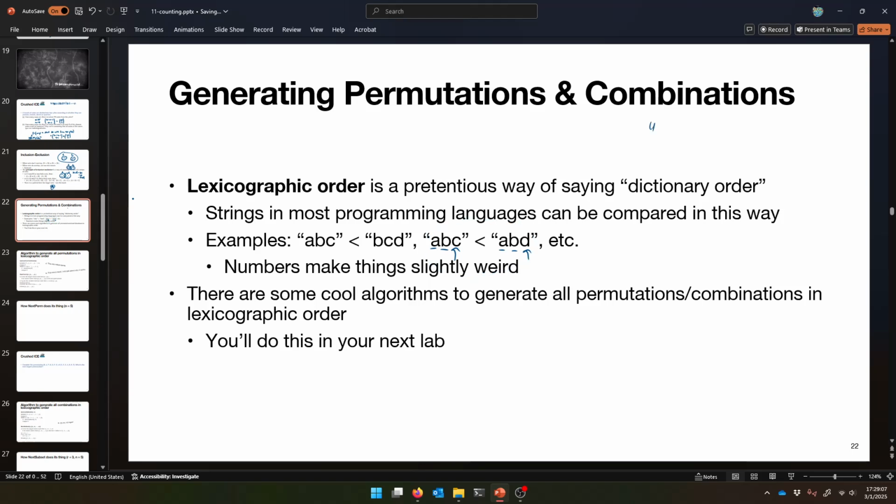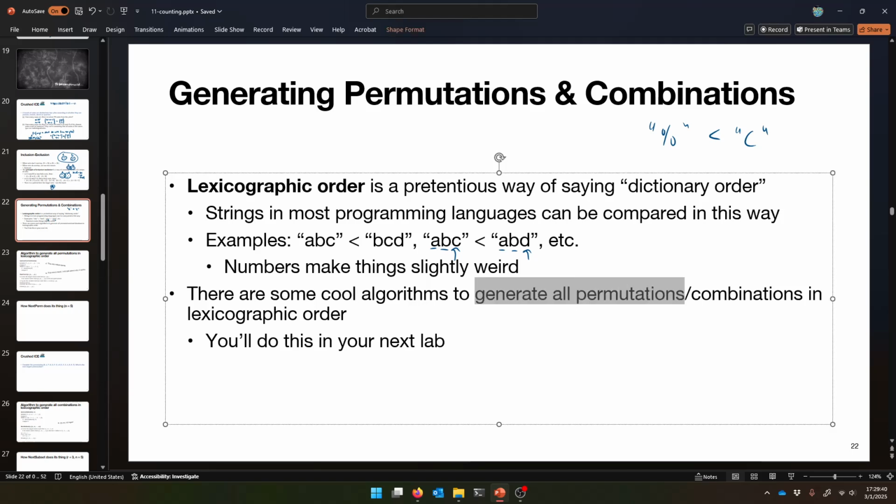It's really doing ASCII order inside of C++, for some weird reason. The percent sign is going to be less than other characters, like less than the letter C, for example. Weird things happen like that, but don't worry about it too much. Numbers and special characters ruin things, but there is an order. We can give an order to everything, and it's like dictionary order with some extra orderings for digits and special characters. We have some algorithms in our textbook that will tell you how to generate every permutation of a set or every combination of a set, and it gives them to you in lexicographic order, which is just a nice order that makes sense.